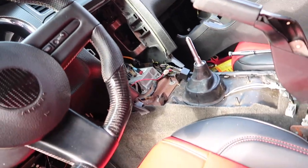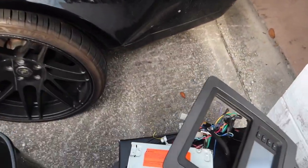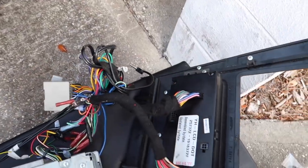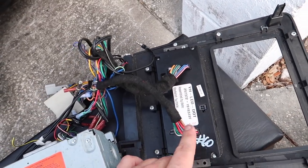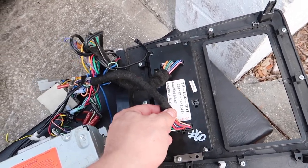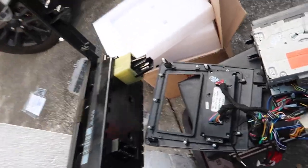We got the radio out and we got it sitting right here. The only things that were plugged in were these three plugs right here. What I'm talking about as far as the AC wiring — it's right here. I think what I'm going to do is ignore the ground and the power, but everything else I'm going to have to transfer from this to this control module right here. So I have to find out how we cut the plug that goes into this one and that one, and find out which wires go to which.